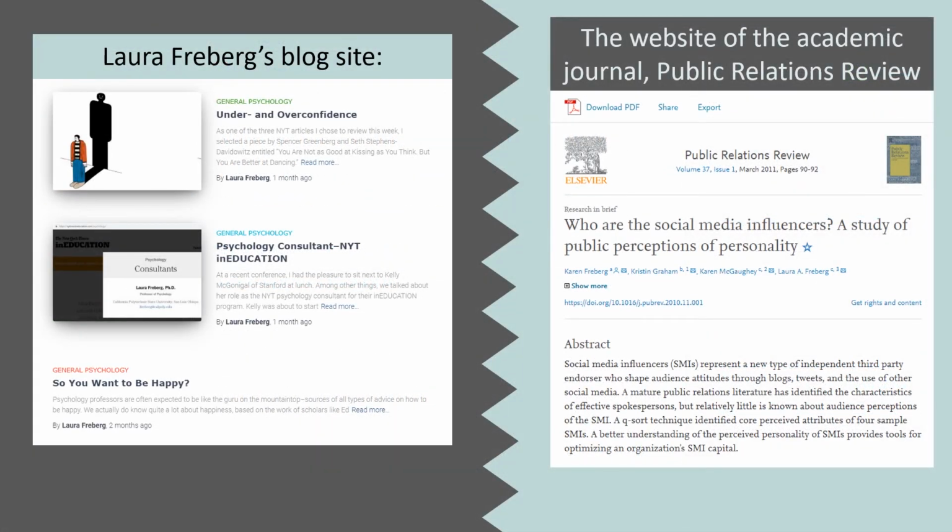So are both of these sources scholarly, or is only one? In both cases, there's element number one. The author has appropriate credentials. But in the first case, for the blog, it is a self-published document. It's not a scholarly publication. In other words, the author is able to share her thoughts directly with no editorial or vetting process.